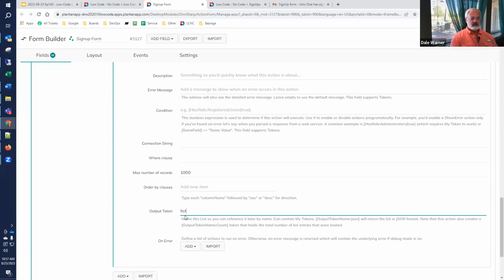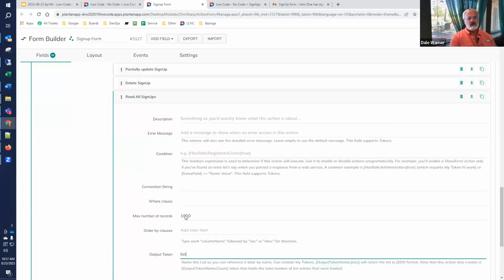You could manipulate the list to maybe loop through and do something, count up how many are there, or make a big long list of names, or any number of different tasks that you can do. But read all gives you the ability to get into all of the different signups.